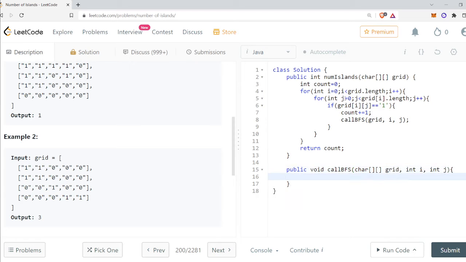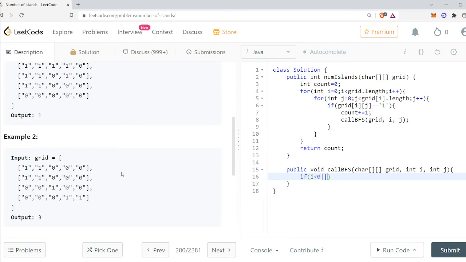I just want to stick with the same names so it doesn't get confusing. Basically you have to check for the ones, until you don't reach below 0 and you don't go above the length, and that applies for both i and j. And if ever you stumble upon a 0, which is the character 0 in quotes, you stop. So that's what you're going to design.